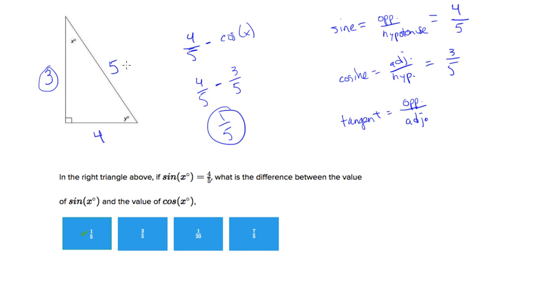And just in case you didn't recognize the 3, 4, 5 triple, I said that kind of quickly, you can always use the Pythagorean theorem. So when you see a right triangle in general, start thinking about the triples, and if you struggle with remembering them, use the Pythagorean theorem. Just make sure that the c in a squared plus b squared equals c squared always gets represented by the hypotenuse.